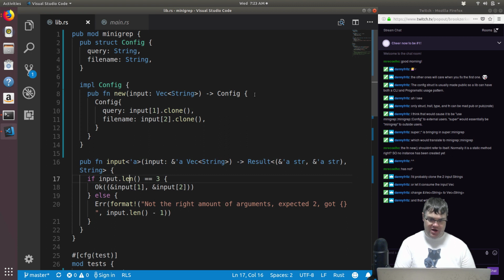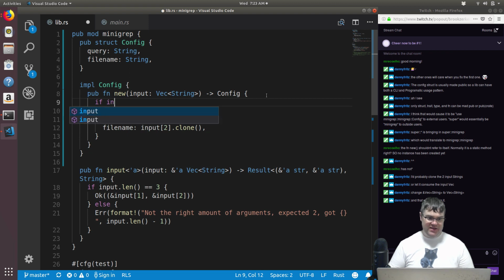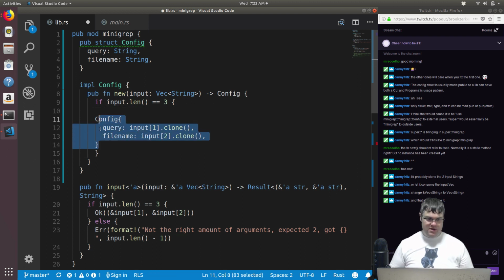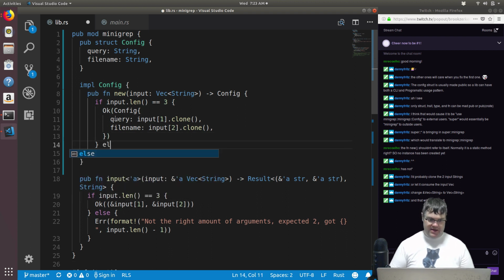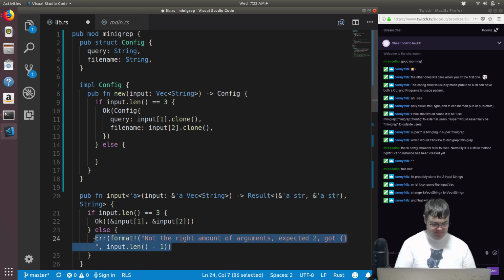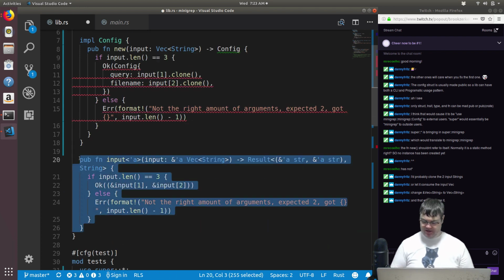So we're returning the config right there, but first we really need to check if the input dot length is equal to 3, then we're going to do this. But we're also going to wrap this in Ok. Else, we're going to do this one, which is the error. And at this point in time, we shouldn't need this at all anymore either.